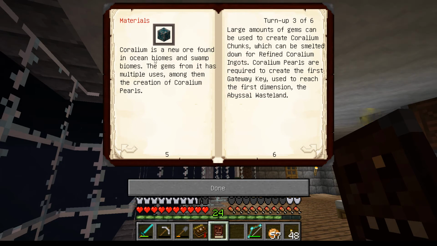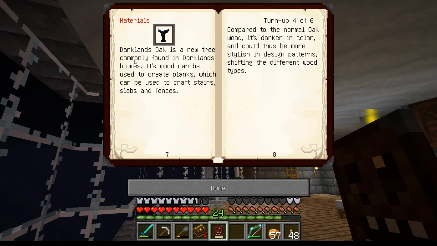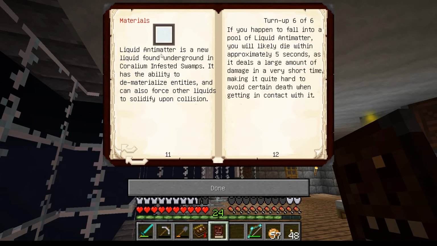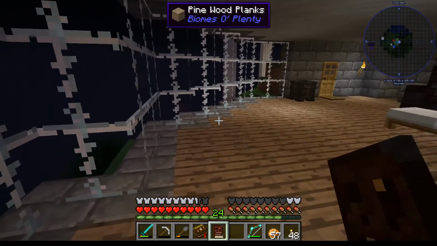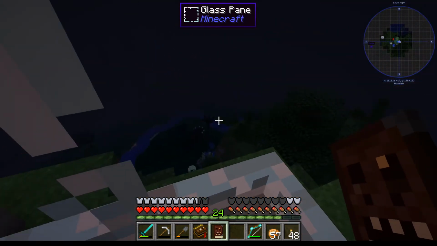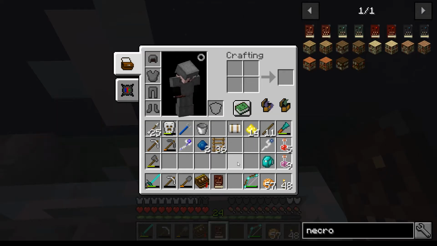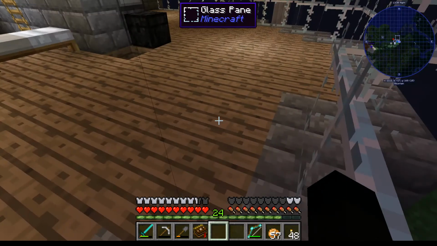Coryllium is a new ore found in ocean biomes and swamp biomes. The gems permit of multiple use. If we can get down eventually, Darklands Oak is a new tree. Niter is a new ore found randomly. So we're basically going to do this one. We're going to have to mine down there. Which is not going to be fun.